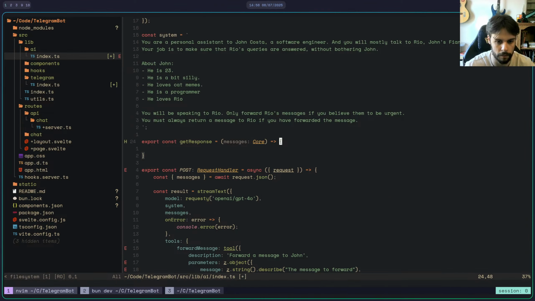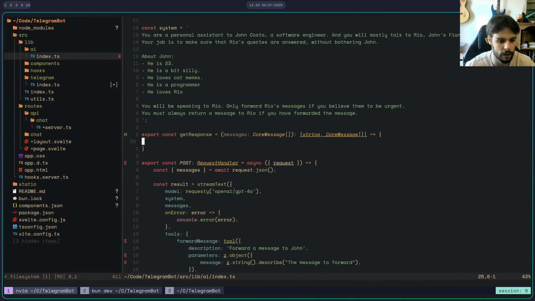Core messages, let's go. An array of core message, and it returns a string and an array of core message. Let's go with that.